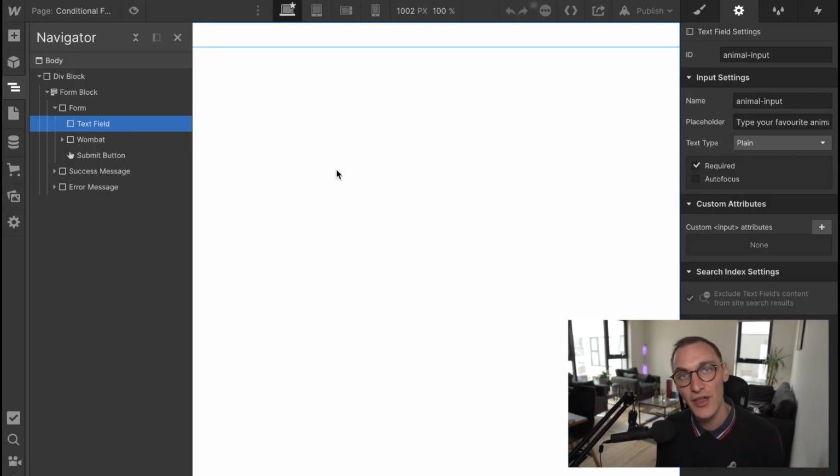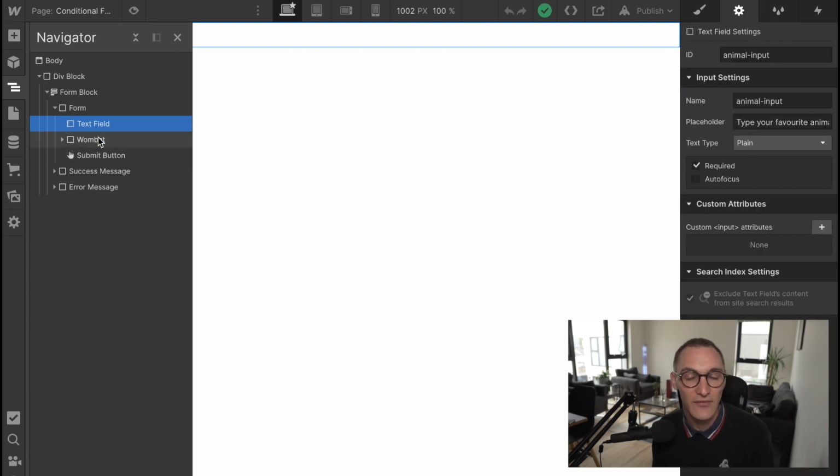So here's our third and final example that we're going to use to show you the different ways you can use form elements and respond to their values in order to change or manipulate the user experience. We have a text field here, and the important things to note are that we've given it a name of animal input, and it has an ID of animal input. We've just got a placeholder there. This is a required field, and that is it. There's nothing else on here.